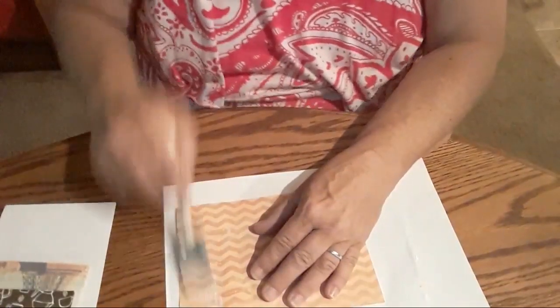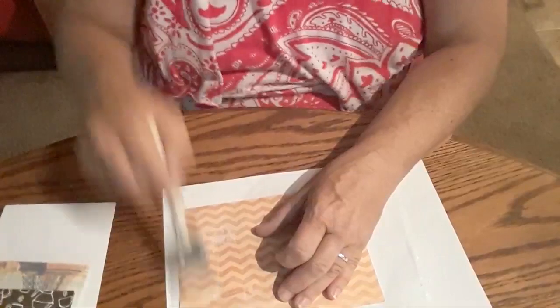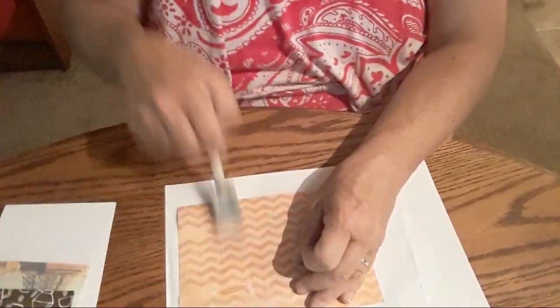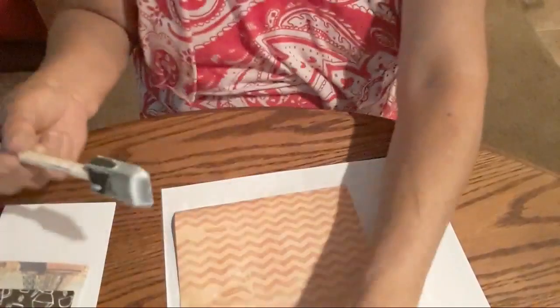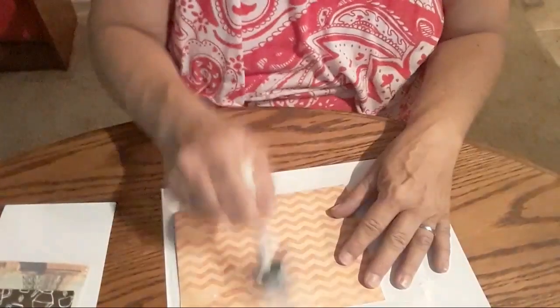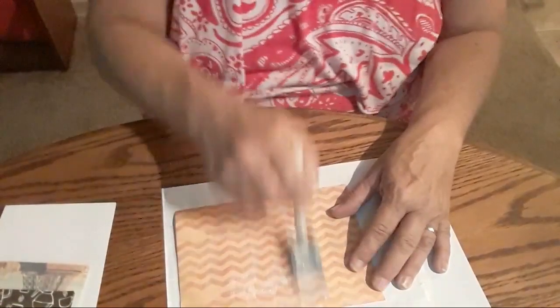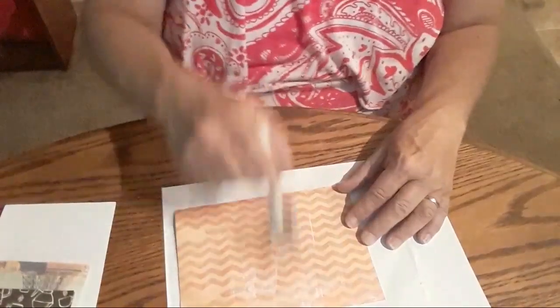I'm going to have to get some Mod Podge. I'm going to have to break down. I hate buying it from the dollar store because I know it's $1 and everything. But if you use Mod Podge a lot, which I do, it's really not the best deal to buy Mod Podge from the Dollar Tree, because y'all know I'll tell you straight up what to buy from Dollar Tree and what not to buy from Dollar Tree. Mod Podge is not the best deal, unless you just need a little bit.